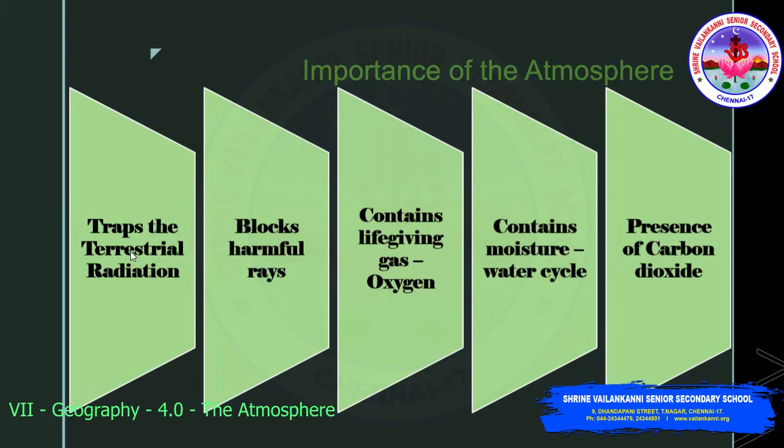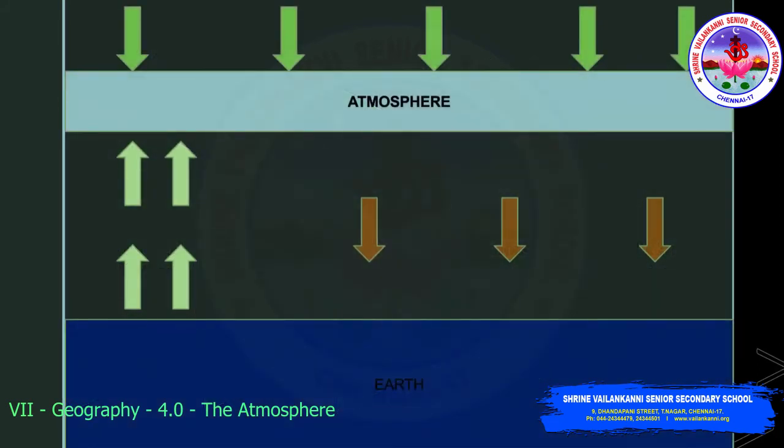The energy given out by the sun is called the solar radiation. The amount of solar radiation received by the atmosphere and the surface of the earth is called insolation. The energy reflected from the surface of the earth and atmosphere is called the terrestrial radiation. The atmosphere is like a blanket, trapping the terrestrial radiation and keeping the earth warm. So it ensures that there is the correct amount of heat required for life to exist.